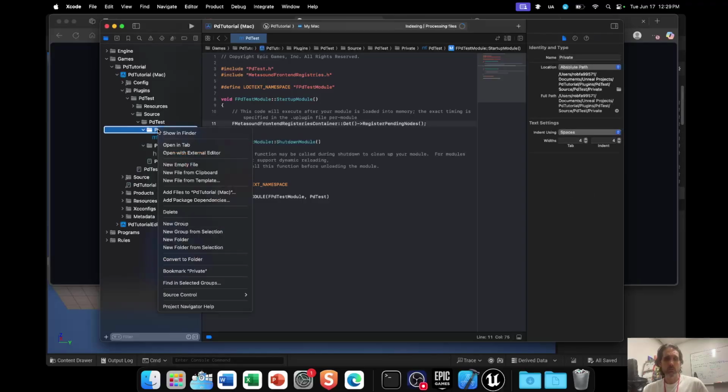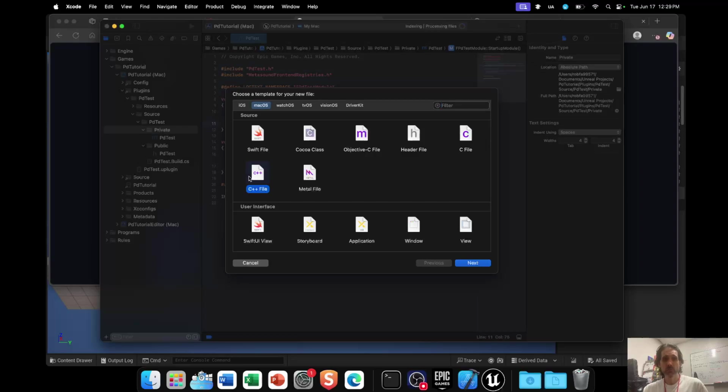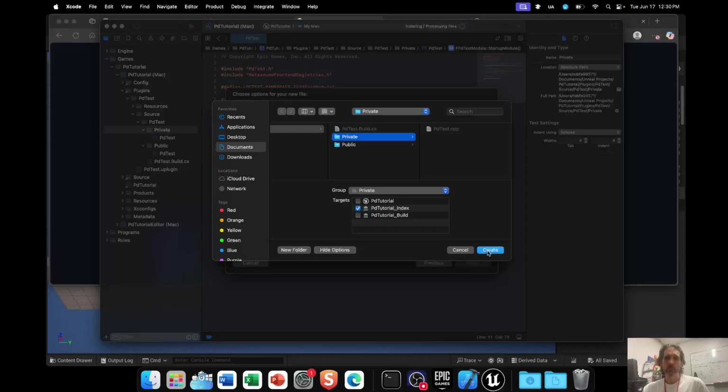We're just going to do it in a regular C++ file. You could make an H file and a C++ file if you like to do that, but I think it's a little bit unnecessary. So we're just going to call this PD dummy. I'm not calling you a dummy.